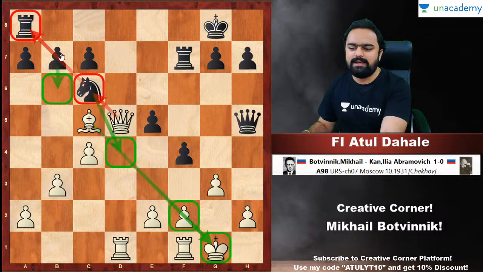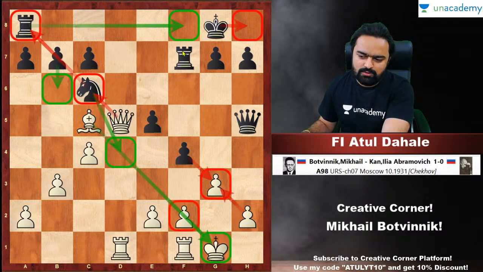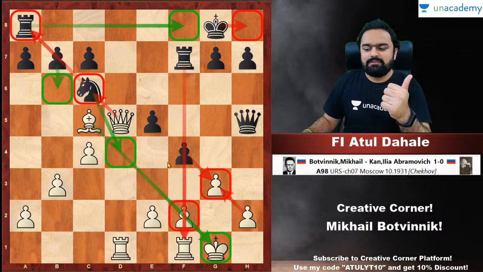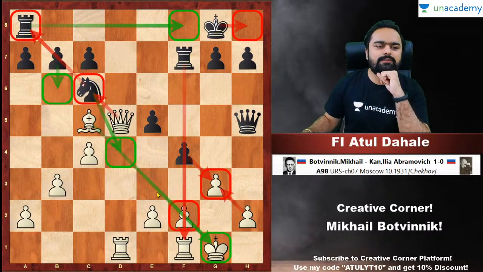As I told you before, rook to f8 will be played, king h8 will be played. If this opens up, then there is an attack on f2 from the rook, isn't it? Yeah, f2 is also being protected, c5 is also being protected, and your piece can always come back into the game. That is also one of the things.